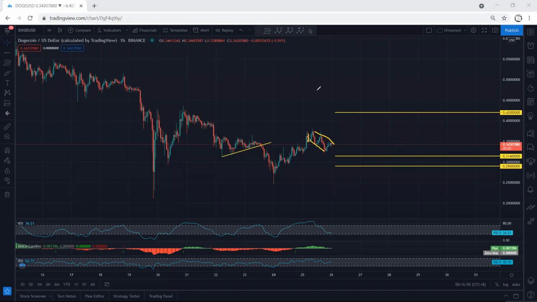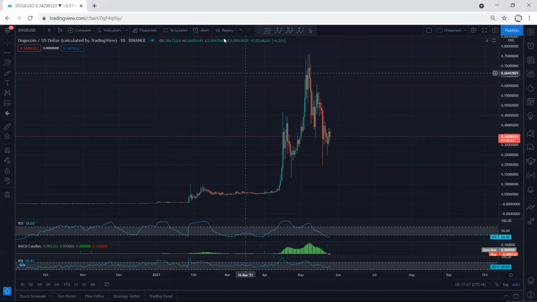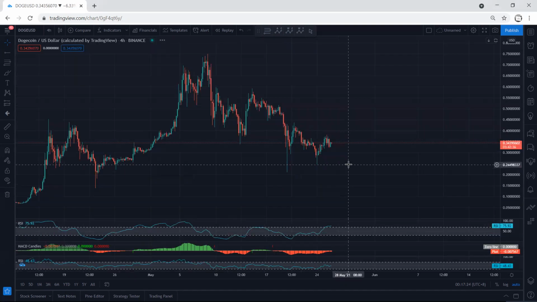Now we want to see whether we should look for buy or sell. First of all, if we refer to our analysis in my last video, based on daily chart, we mentioned we can expect the price to consolidate here for a longer time before we get the reversal. And still we're expecting the same things. But as long as the price is consolidating, we can look for trade, and mostly we are more interested to look for buy.